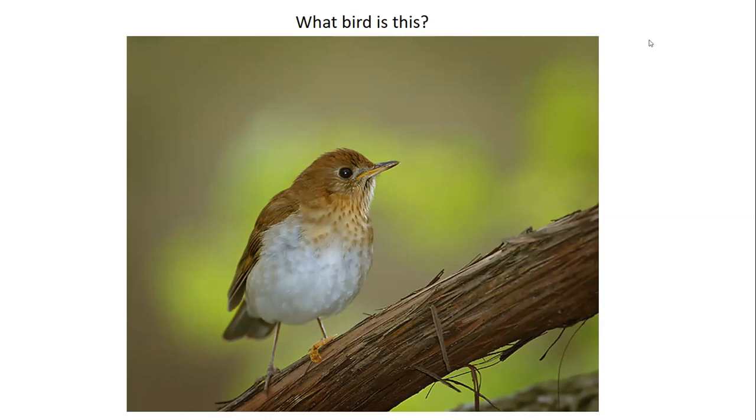Deba asked if the Audubon Bird app for the iPhone is a good choice to use when assessing land. And I think she's probably asking, is it helpful for identifying birds? Eileen, have you used the Audubon Bird app, or Kelly, have you used it? Actually, I have to admit that after I downloaded the Merlin Bird app from the Cornell Lab of Ornithology, I didn't have any room left on my phone for the Audubon app too. So I can't tell you. But both of them, I think, would be perfectly useful for helping identify birds in the field.